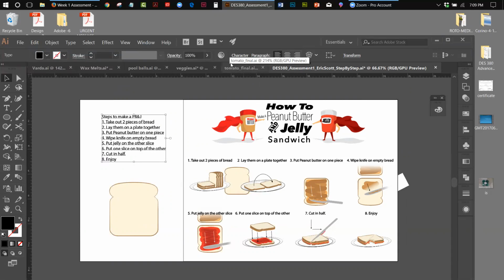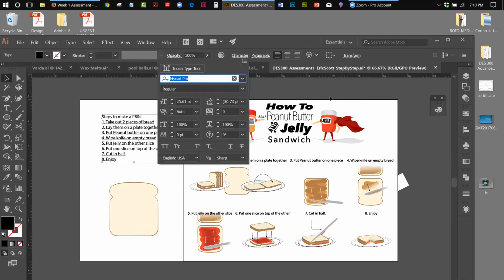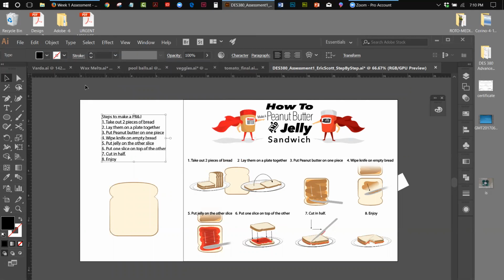Now, that font happens to be Myriad Pro. I do have Myriad Pro on my computer. So if this was not outlined, I wouldn't have a problem opening that up. And if it weren't outlined and it's substituted to another font like Helvetica or Helios or something like that, I wouldn't have a big problem with that either. And the reason I'm saying that is because all he's doing there is showing me the steps. He's just giving me the steps that you use to create this graphic that he's working on.